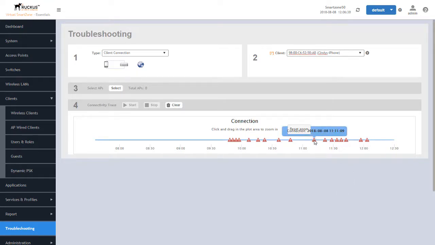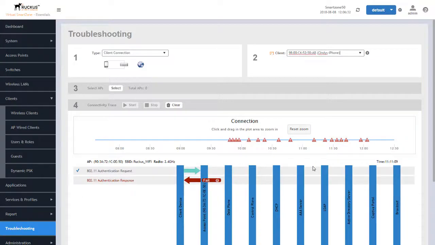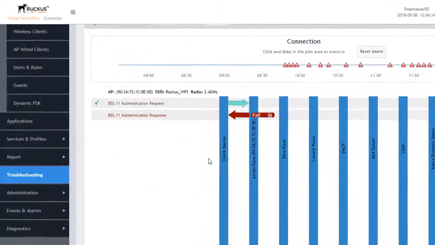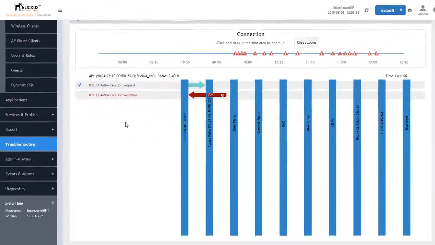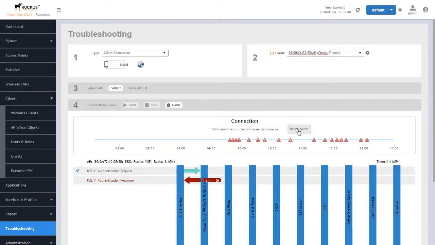As a result, you can see we can click on the exclamation point here, and we can see that this is an authentication response failure in this particular scenario. All this data on this timeline represents the data that we currently have stored from a historical perspective for this particular client. With that, that completes the demonstration for the historical client connection diagnostics feature.